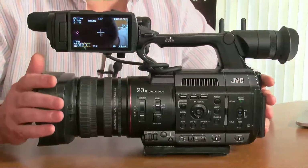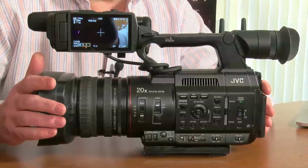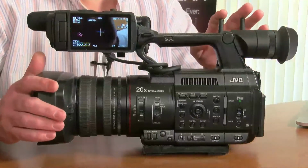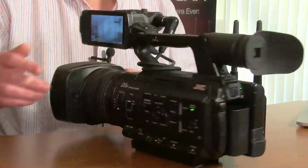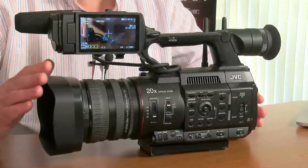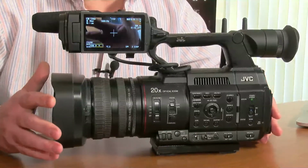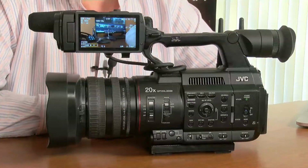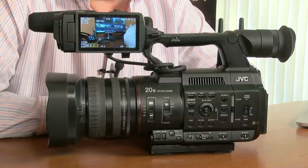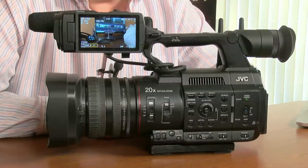Well, enough theory. Let's jump to a live demonstration. I have a GY-HC500 camcorder in my home office today, and you can see it is equipped with built-in Wi-Fi with MIMO antennas. And I'd like to show you how this camera can send a live stream to the remote studio location, and also how this camera can receive return video and also be controlled over the internet.